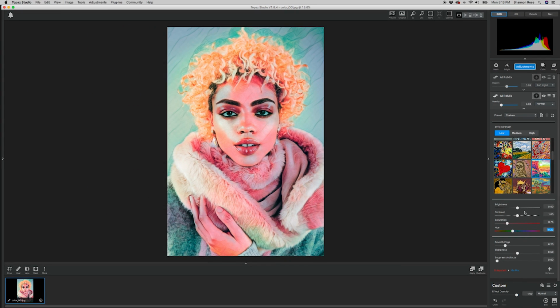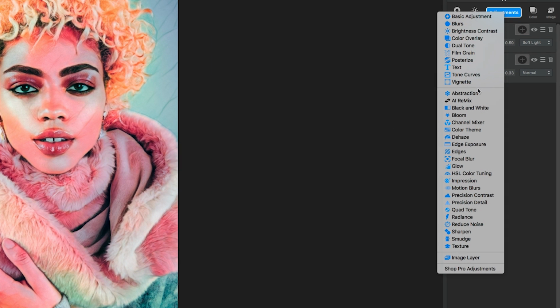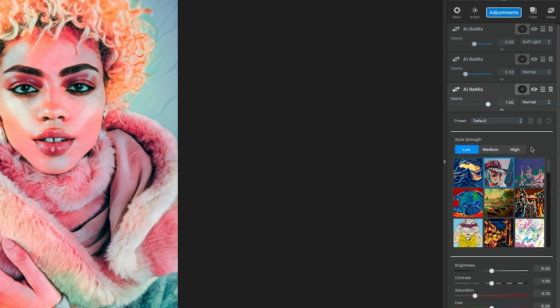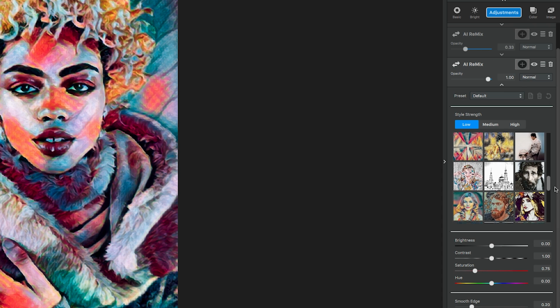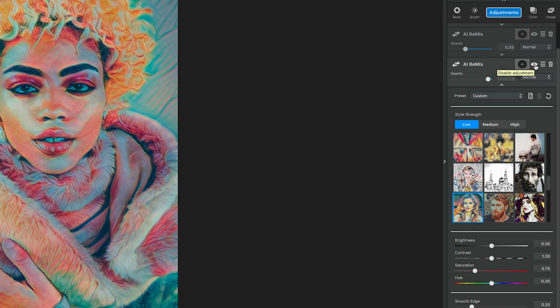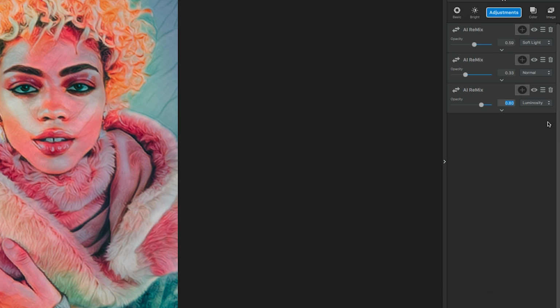As you can see, this brings a beautiful color pop to the image, adding pinks and aquas to a previously monotone photo. Repeat the same steps from above for our last AI Remix adjustment. This applied style is found in row 11 and is the first style in that row. It's a color portrait of a woman with curled hair. After selecting this, bring the opacity to 0.80 and the blend mode needs to be set at luminosity. This will help the adjustment play off the shadows and the highlights and really bring them out.